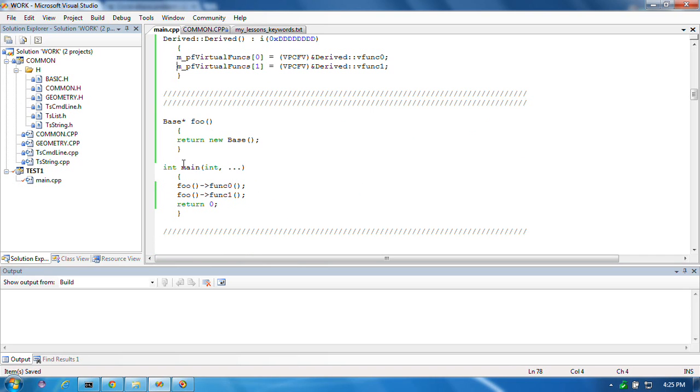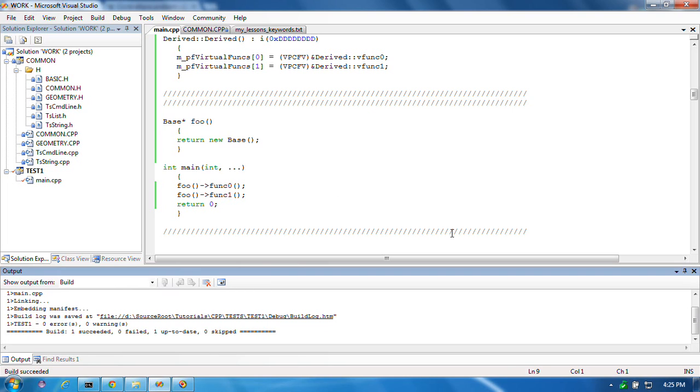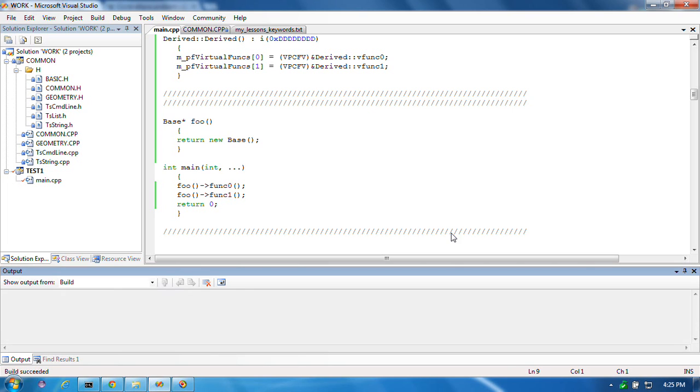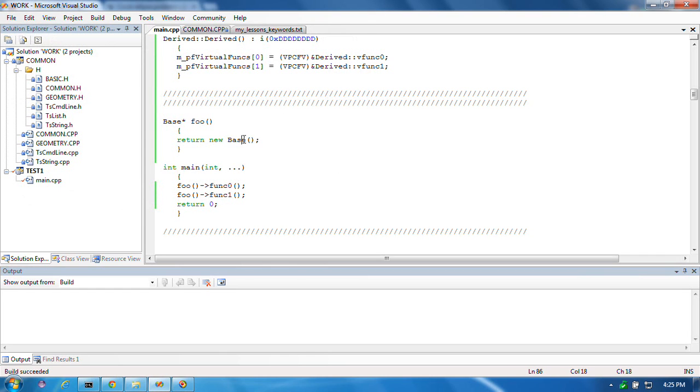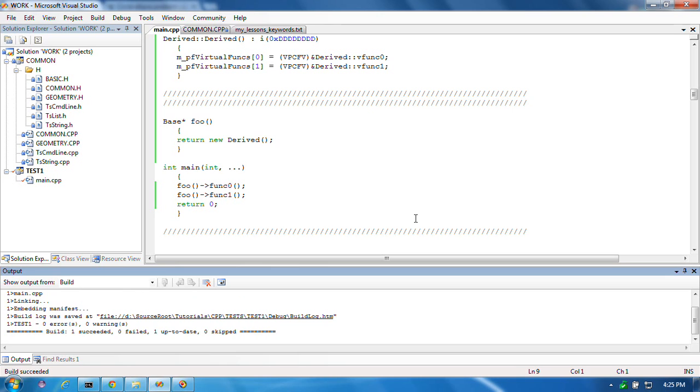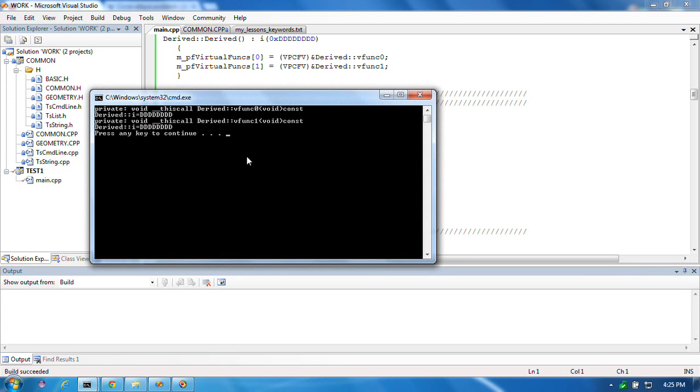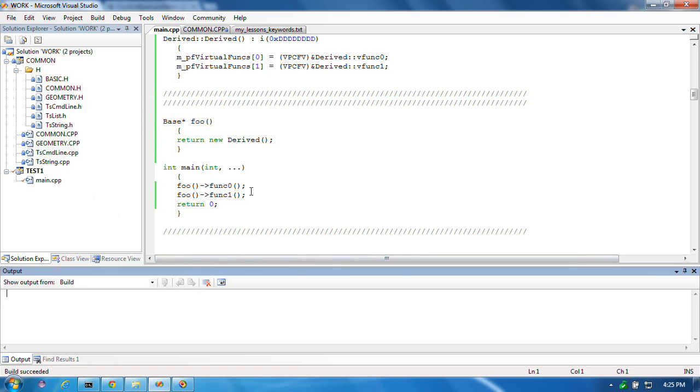Now this foo returns something of type base, which has two exposed functions. And if I call them, I get my base versions and base data. However, if it returns something derived from base, I don't have to change anything here, and a different implementation gets called.